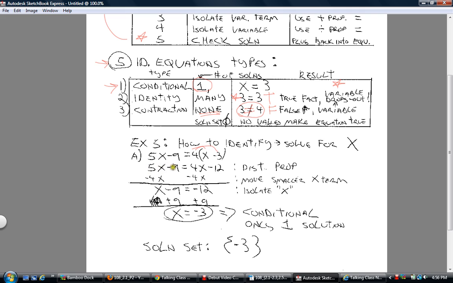Can you combine like terms on each side? No, they're different terms. So can you combine the x terms? I see 4x and 5x. Minus 4x on both sides moves the 4x over. What's the result? 4x minus 4x is what? 0. It goes away for you. Minus 12 comes down. What can you do to isolate the x term? Take the minus 9, take the opposite of it, add 9 to both sides, and you're left with 1x equals negative 3. 1 times x is x, so you're left with x equals negative 3. And there's your solution set with the brackets.